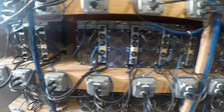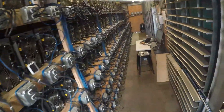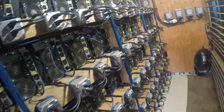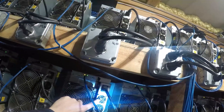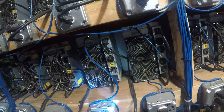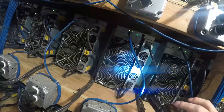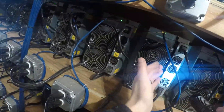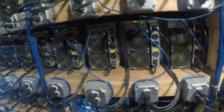We also make sure the cords are not unplugging themselves. The power supply on the S17 Plus is a concern — they do not have a high quality power supply and these fans start dying after a while. I'll show you some over here that are running with dead fans. See right here? This fan is dead, and this one is dead — they're both dead. Still running though, but I have to keep in mind that at any point the power supply will die for good. So I keep that on my checklist.